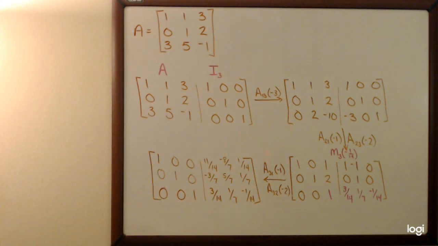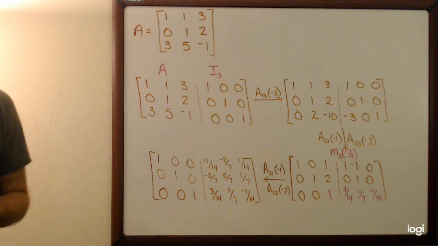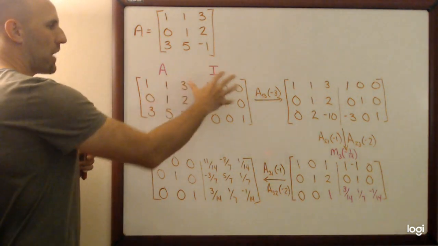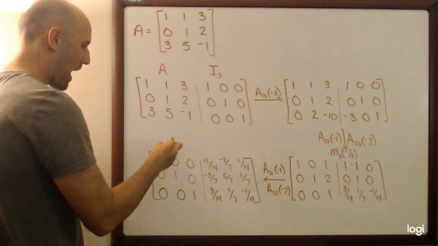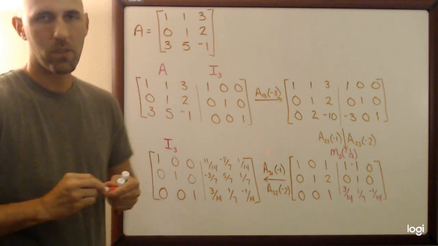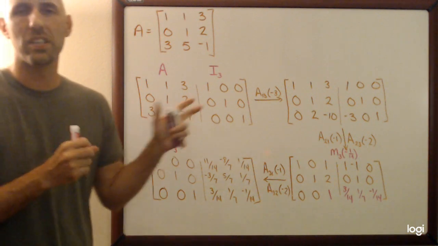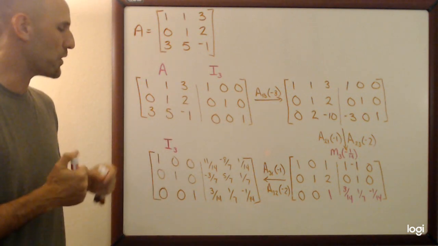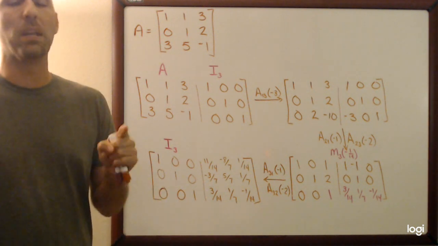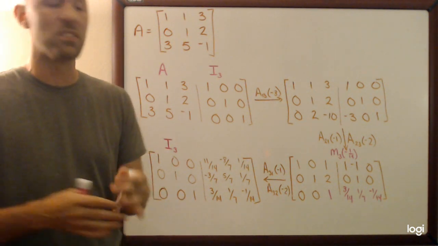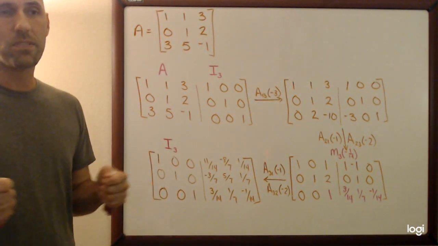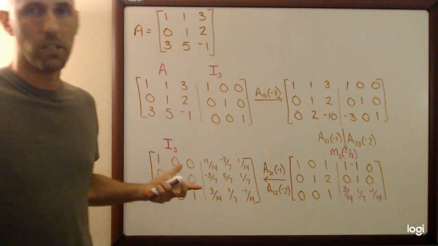Okay. So notice what's happened here. With all these operations, I started with A on the left and I3 on the right. And now I have I3 on the left. Well, because this has an inverse. I should point out that this process fails if the left-hand side does not become I3. And the only way that can happen is if it has rows of all zeros. Okay? If that happens, then there is no inverse, so you're done, right?